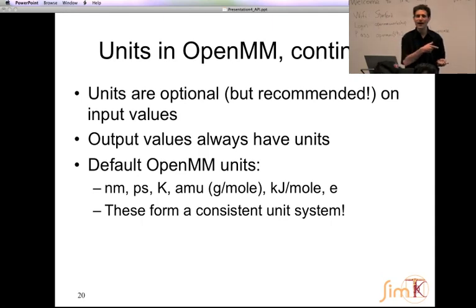If you're measuring your energy in kilocalories per mole, those two sides of the equation will have different units, and so you have to have all these weird conversion factors that appear everywhere. These units form a consistent system, so a force is a force is a force, whether you measure it as the gradient of the energy or as a mass times acceleration. And we certainly recommend using consistent unit systems whenever you can.